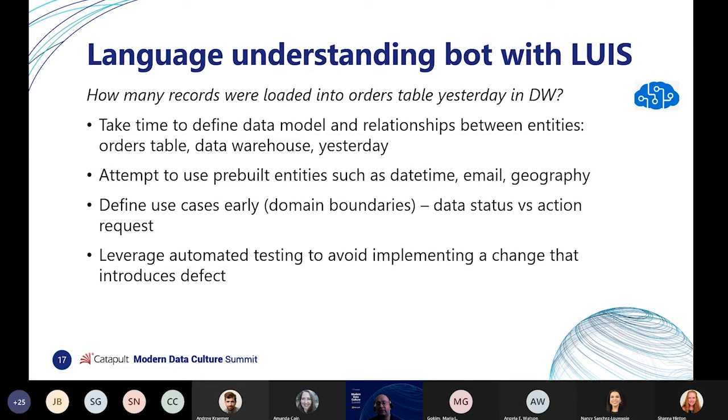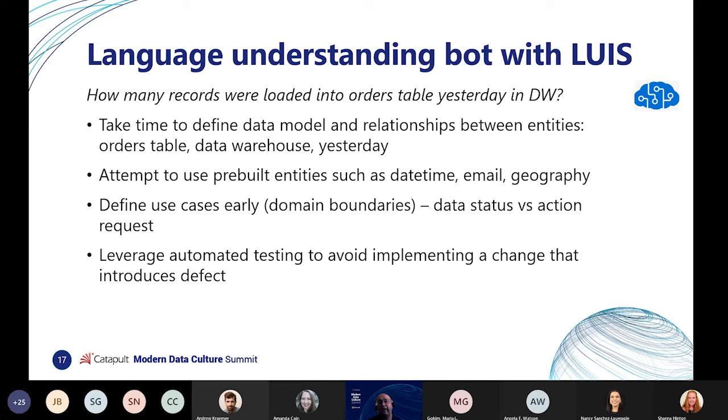Domain boundaries. So before you even start the actual project work, figure out, is this a case where I need one holistic LUIS application, or do I need several? So an example is, in this case, my example question is, I'm asking for a status, but I could also do other things like, please submit an expense report.